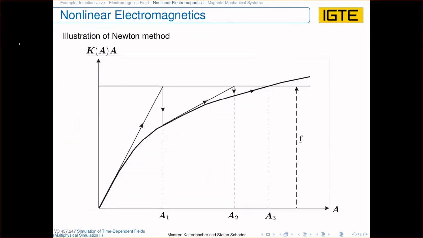This is the illustration of the Newton method, and as you know, for the Newton method we always go in tangential direction. I try to show it here, and you see, if you are quite near, you need very few steps and this is already the solution. In this case, after 3 times solving the equations, you get more or less the solution.